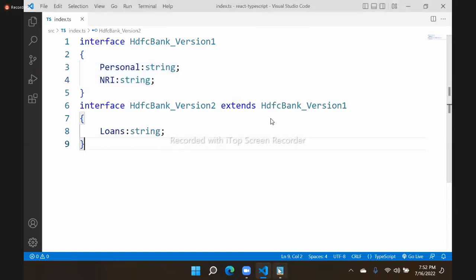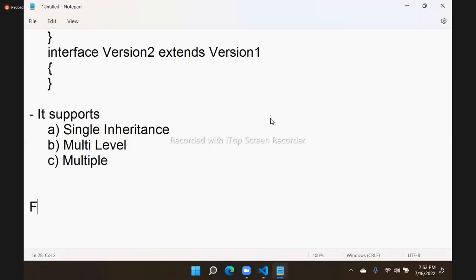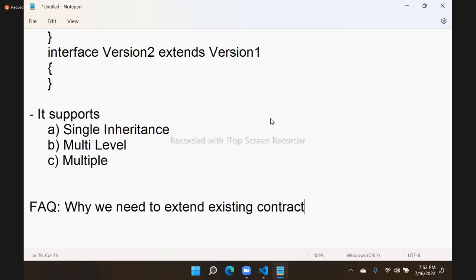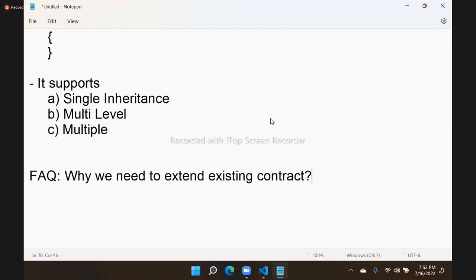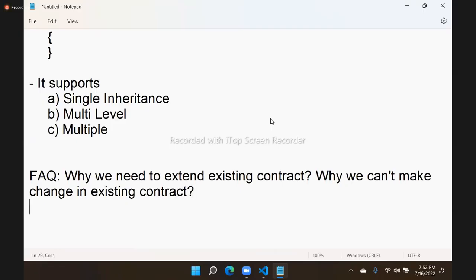So the question is, why do we need to extend an existing contract? Why can't we make the change in the existing contract? What is the answer?